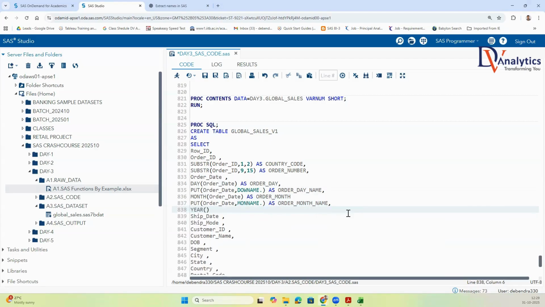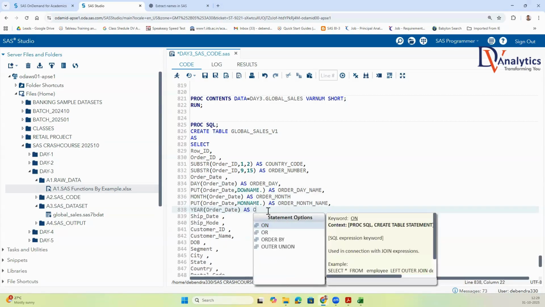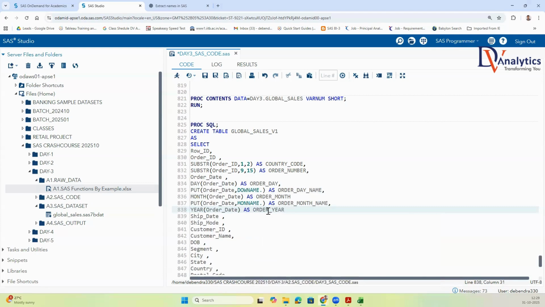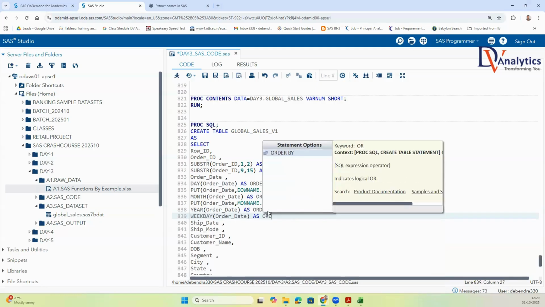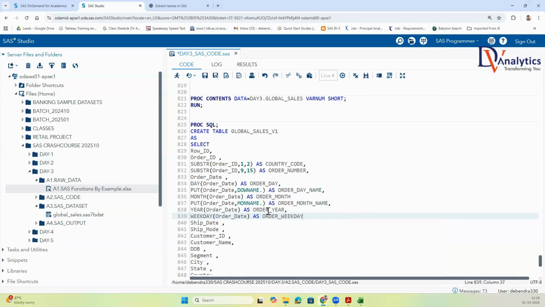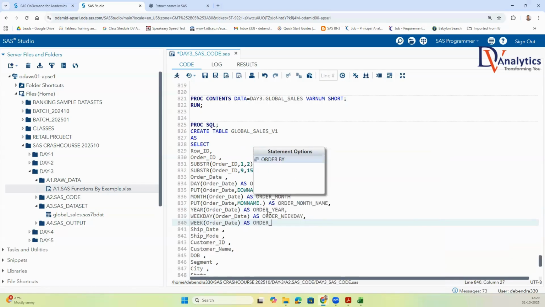Year function of order date as what? Order year. Right? Weekday function of order date as what? Order week.